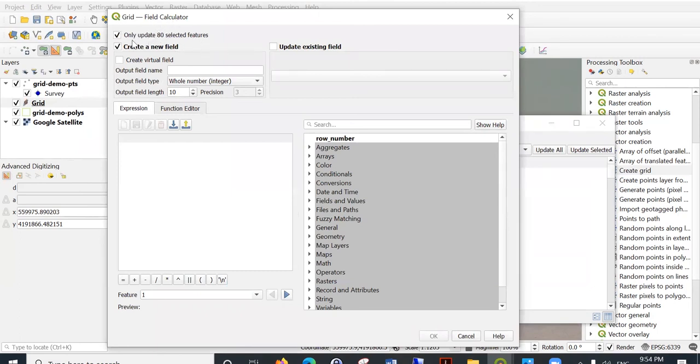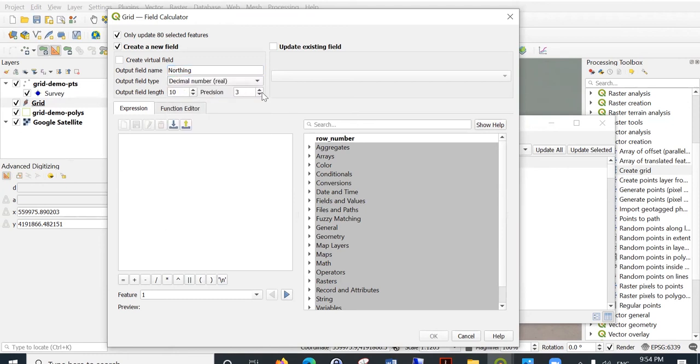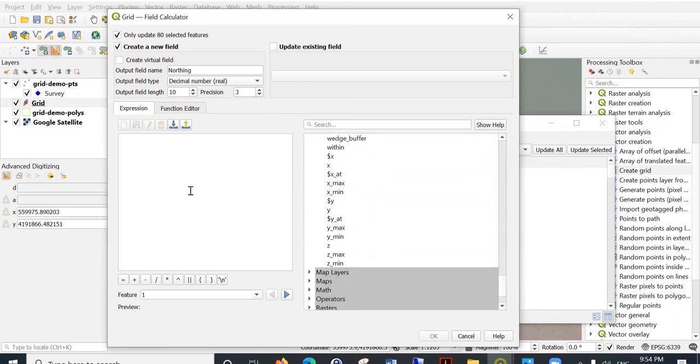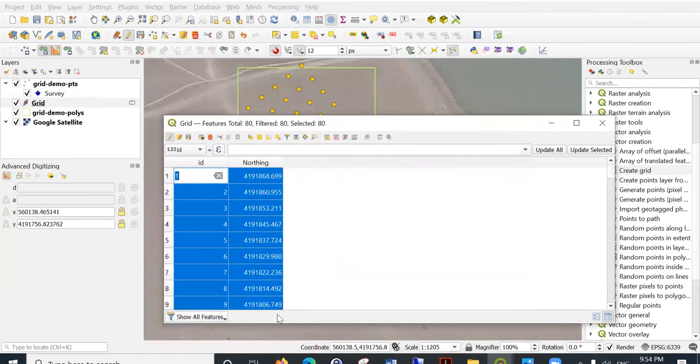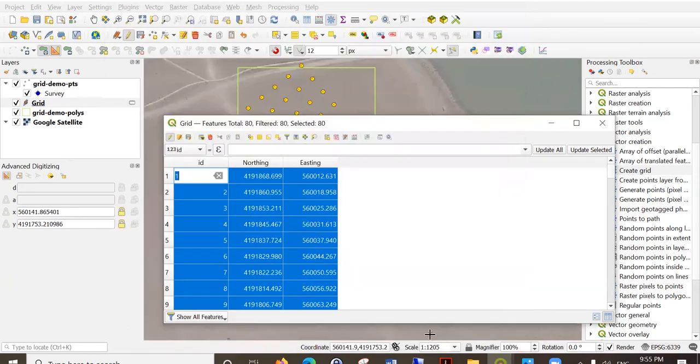We've got them all selected, and we're going to make a northing field. It should be decimal for full precision. You can even add additional points, but this is already sub-centimeter. Under geometry, there's an X and a Y function right here. Northings are moving north-south, so that's change in Y, right? So we'll just do dollar sign Y. There we get all our northing. Likewise, we're going to want eastings. So we'll make an eastings field, decimal degrees, and this will be dollar sign X. Now we have our eastings.